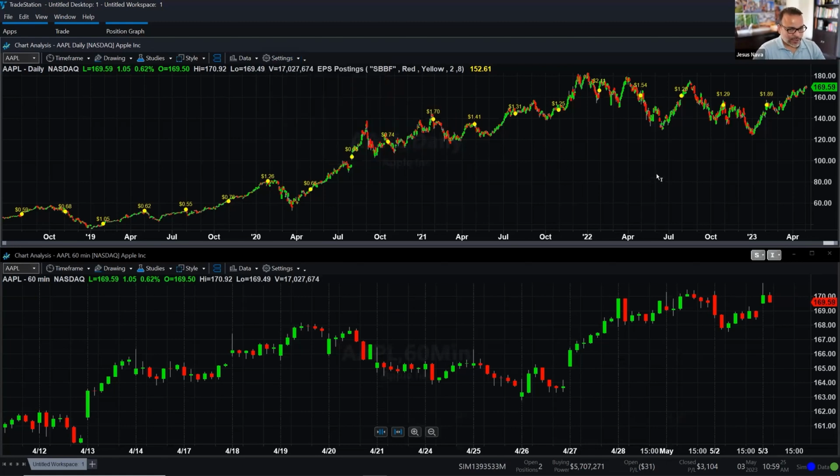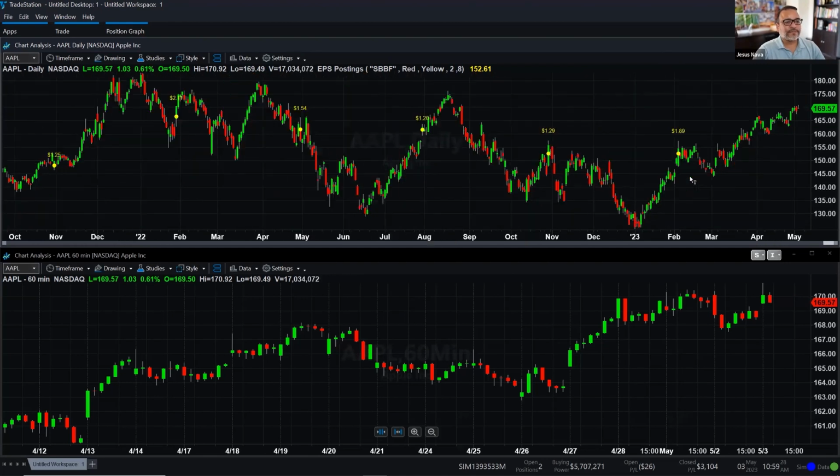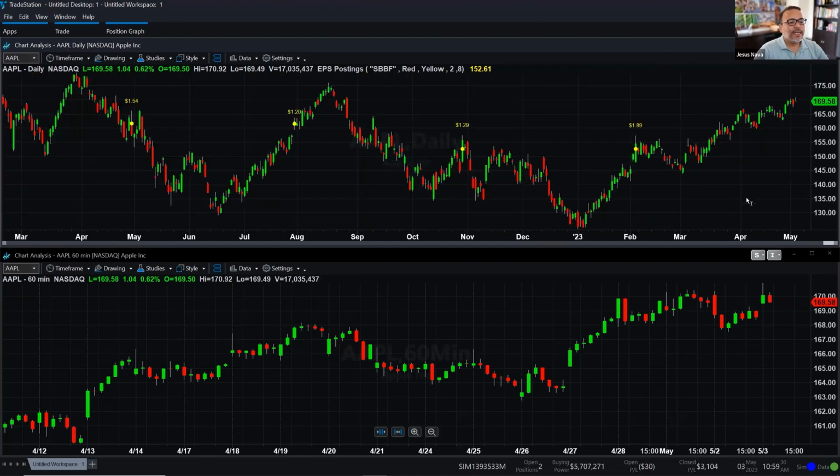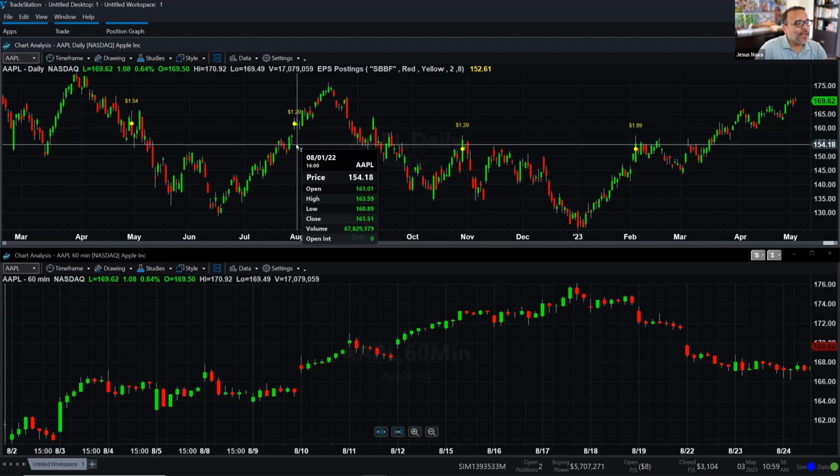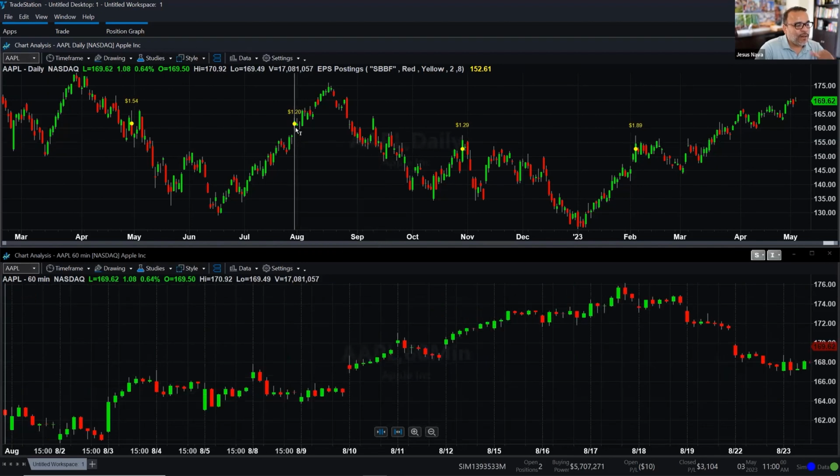And let's suppose that, looking at this chart, I see this is 2023, and I see 2022 here. So let's say, for example, that I wanted to get a glimpse of the intraday activity on this exact bar. There was a gap up. Earnings were announced for $1.20. So if I want to see the 60-minute activity on that day, I just click here and hold and push it right here on that place.